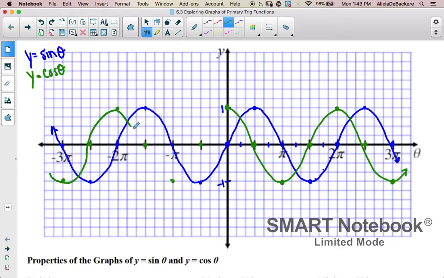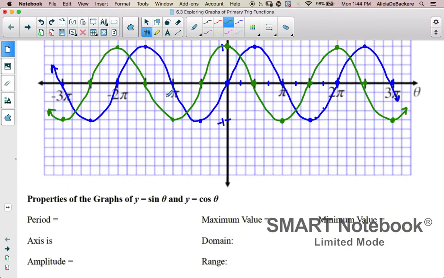When you draw the sine curve, you could be thinking about the height along the wheel, and then the cosine is actually the horizontal distance when you're on the wheel. The horizontal distance from the center. All right, there's our cosine curve.